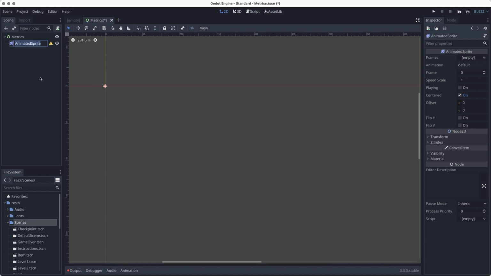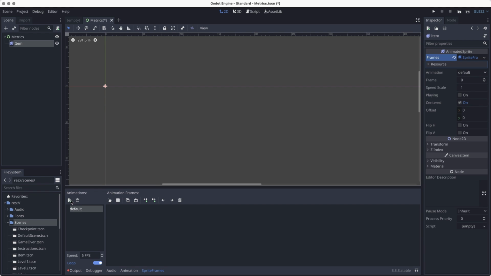And I'm going to start by calling this my item. And so this represents the item. I have the Apple animation that I use for that. But if you have coins or something else that you can collect, obviously that would go there. So I'm going to add in my animation. So I'll go over to frames and go to new sprite frames and then click on new sprite frames. And we only need one animation here, so it's fine if it's called default. If you want to rename this to idle to match our other animations, you can do that.